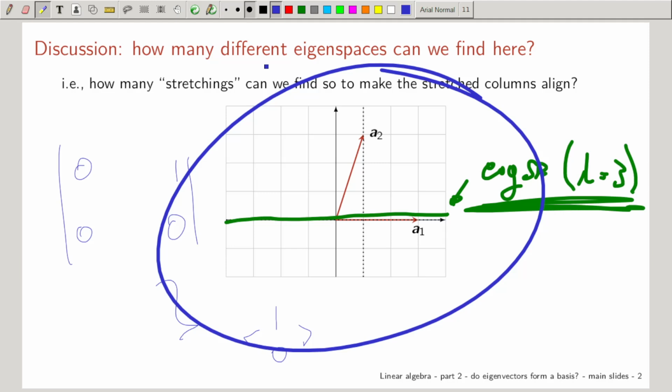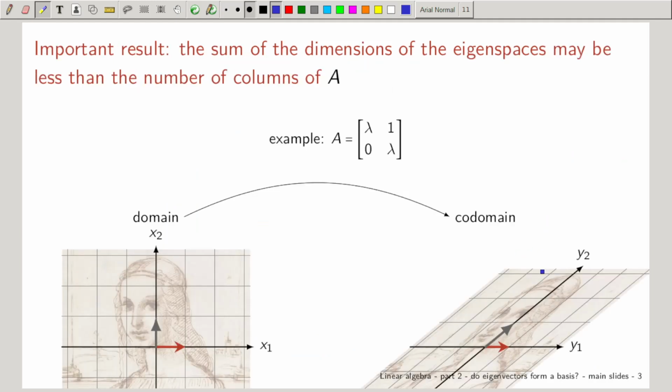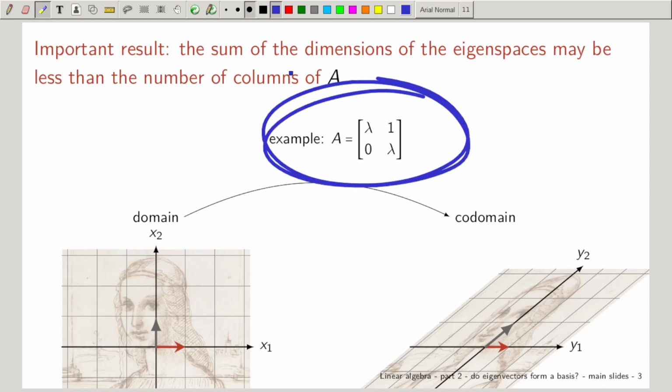How many eigenvectors would I need to find a basis of R2? At least 2 linearly independent. True? Are you able to find 2 linearly independent eigenvectors in this situation? No. Are we together? Can we, in general, say that eigenvectors form a basis? No. Whenever I have some stretchings that look like those ones, whenever I've got A's that look like this one, I'm not able to find a basis of eigenvectors. How much are we together, people?